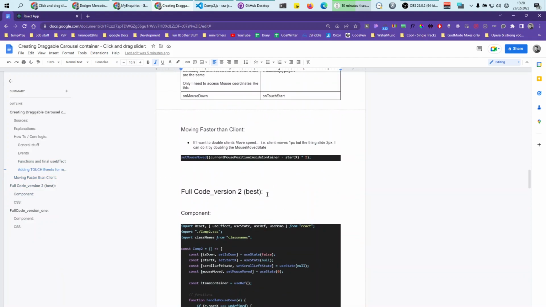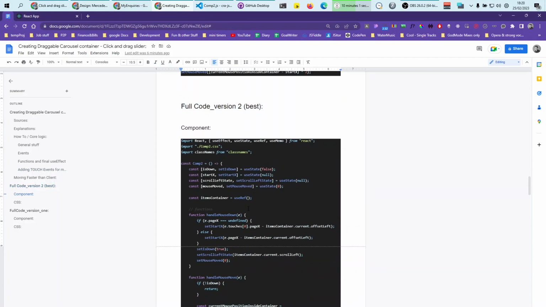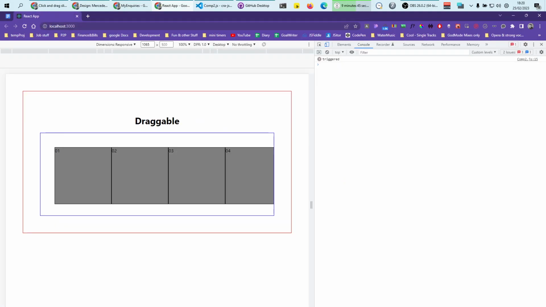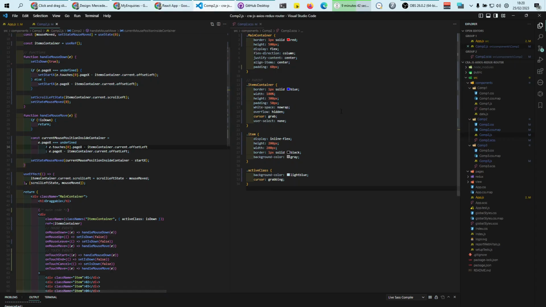This is the code that I used in here, so you can probably copy and paste it. And these things here, DRR, DBB, are my global styles.